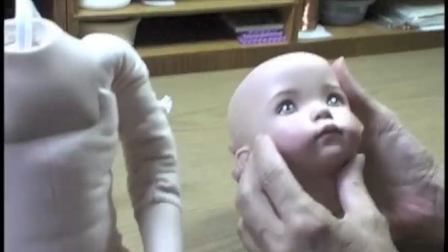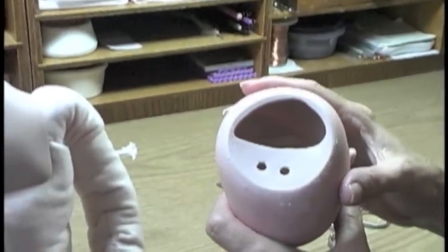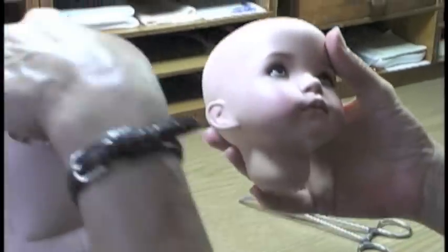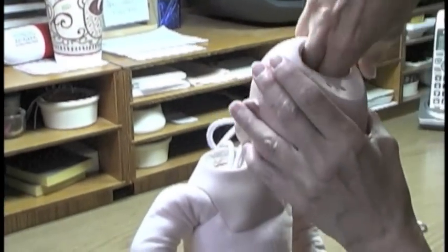The head can be attached by slipping the elastic through the holes in the top of the head. Two holes have been cut in the top of the head large enough for threading the elastic through. Actually, one hole would be sufficient if it is cut close to the large hole. We used to cut two holes, but now we typically cut one.